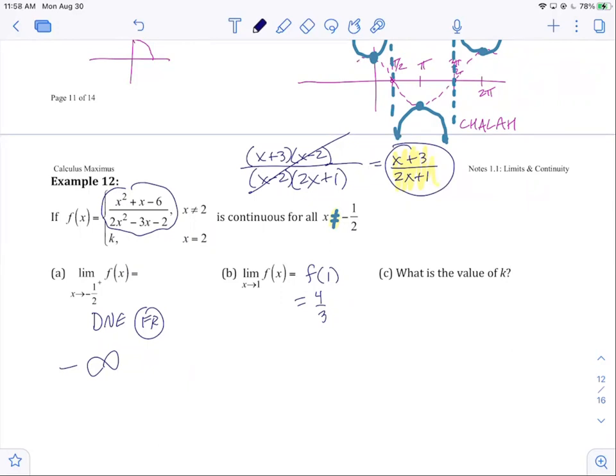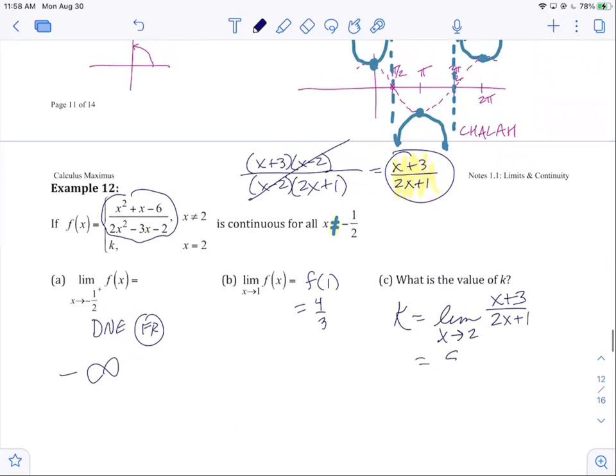So really, the value of k, you don't have to write this out either, but it'll help you when you come back to your notes. K is going to end up being the limit as x goes to 2 of x plus 3 over 2x plus 1. Or if you want to write it out with the factors still intact and then divide out, you can, either way. It's going to be the y value of the hole from the top piece. Well, we've already factored, we've already divided out. Let's just plug it in. What do you get? 2 plus 3 is 5 over 5, which is 1. Do your math homework.